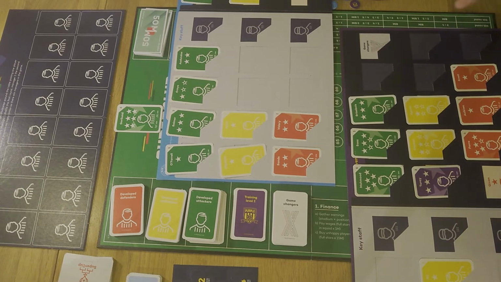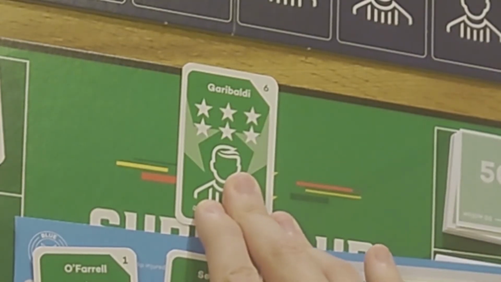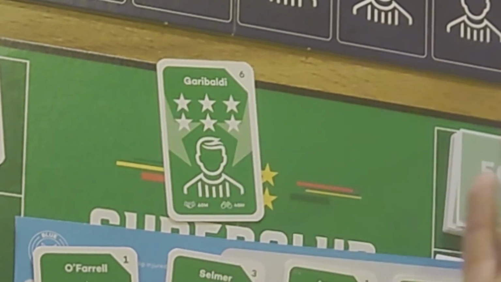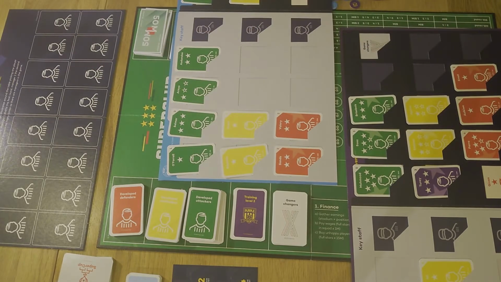Okay, so we've fully drafted 2 teams, so that is the end of the draft. I just wanted to highlight Garibaldi here because he is the star player in the game. He cannot be obtained in the draft, so if he does turn up in the draft, you have to put him back into the pile, as he is too good for that.